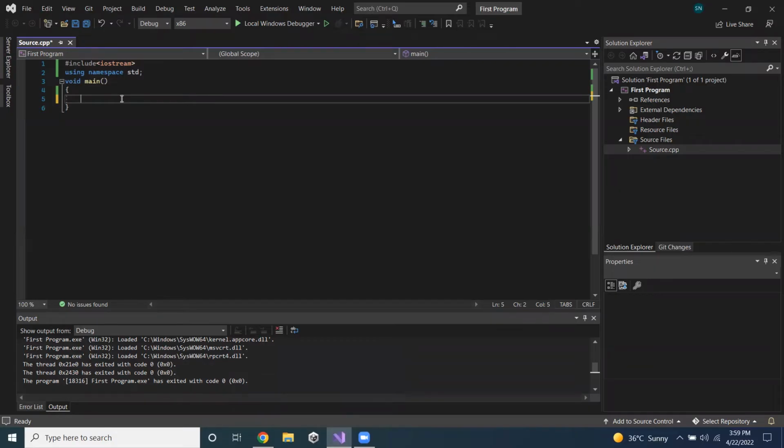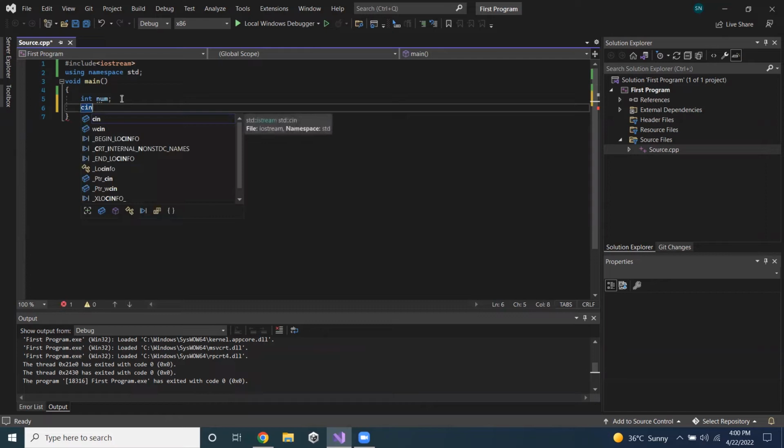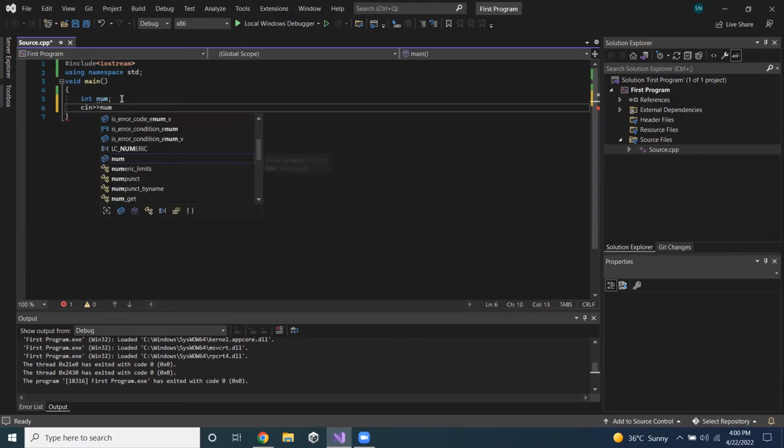Now we'll be discussing some programs to understand the concept of the cin statement. First of all, I'll be creating an integer variable and I'm going to name it num. Let's suppose I want to get the value from the user. For that, I'll be using the cin statement, and I want to get the value of num from the user.